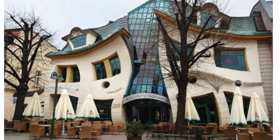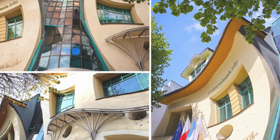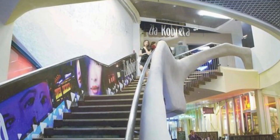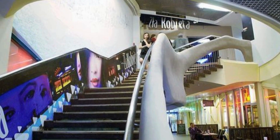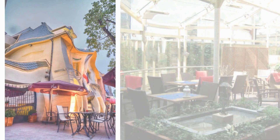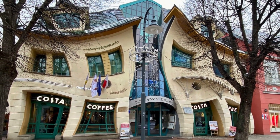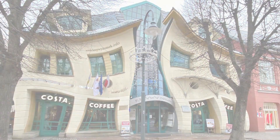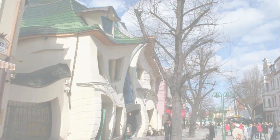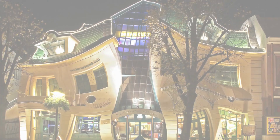Erected in 2003, this extraordinary structure was unveiled to the public in 2004 as part of a resident shopping center, occupying a sprawling 4,000 square meters. Within its whimsical walls, you'll find a vibrant hub hosting popular shops, restaurants, bars, and even a radio station. While the vertigo-inducing entrance might give some tourists pause, this captivating creation has become a must-visit tourist attraction. Photographers can't resist the allure, patiently waiting until nighttime when the lighting accentuates its extravagant shape, making the crooked house an irresistible spectacle.